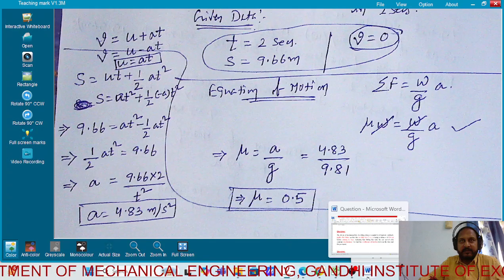Mine cage of weight 8.9 kilonewton is starting from rest. So what is the initial velocity? Initial velocity is 0. You have to find out the tensile force in the cable. After traveling 30 meters in 10 seconds, the final velocity is not given to you. I hope the diagram is clear to all of you. By reading the question, you have to draw the diagram in this particular way so that you can easily solve the question.